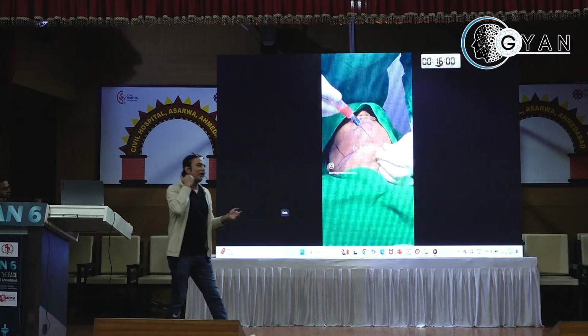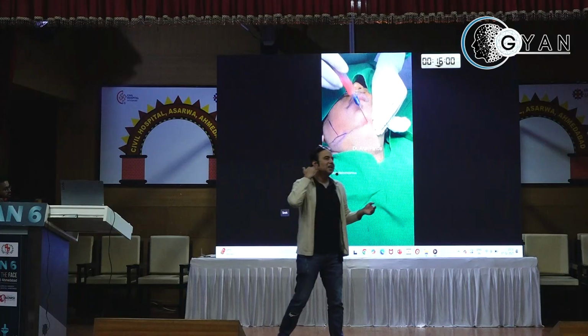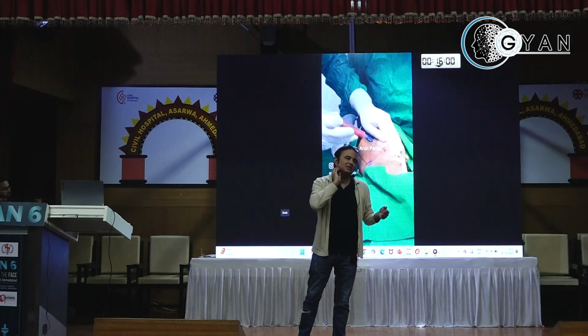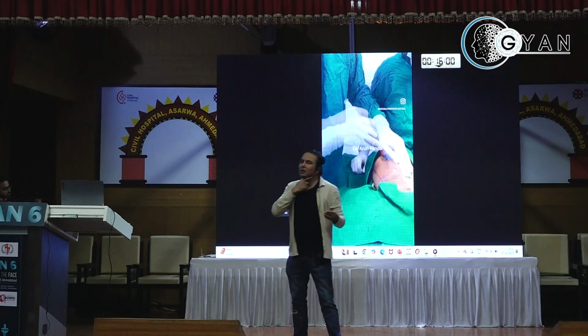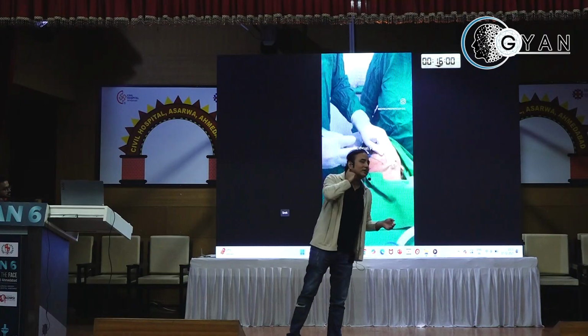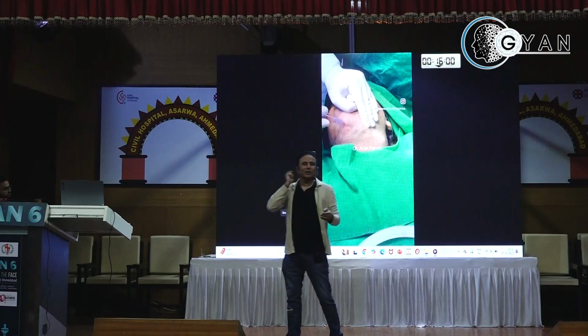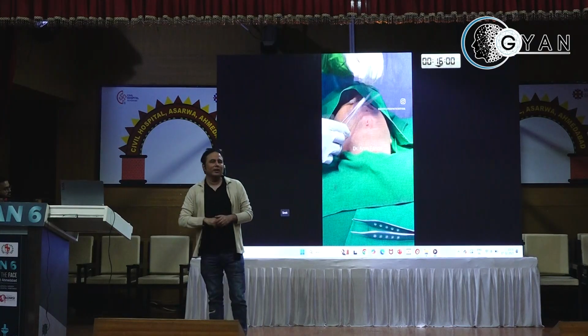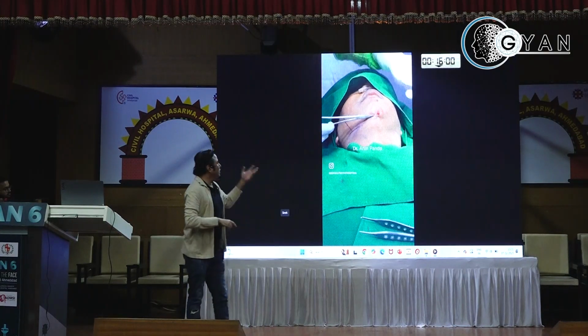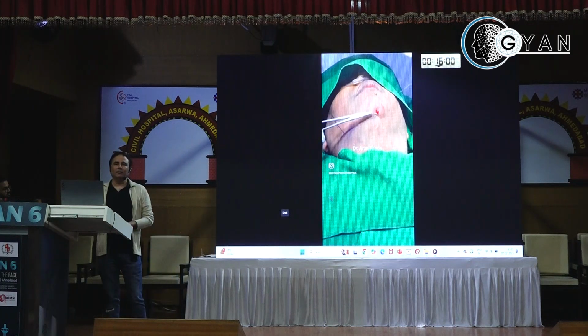And you can do it all along the lower border. If somebody says this is not defined, you go all along. You can add 2 incisions here, just near the angle. You can make a couple of small entries from there, and you can do that, and you just close it up like that. All right?